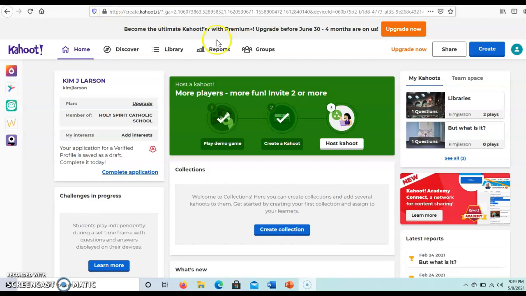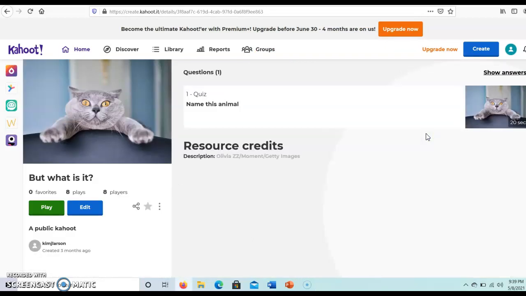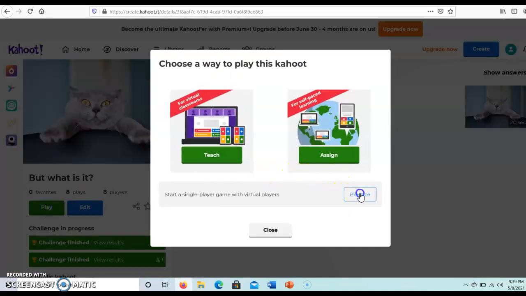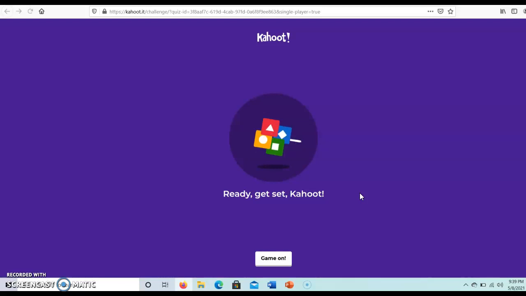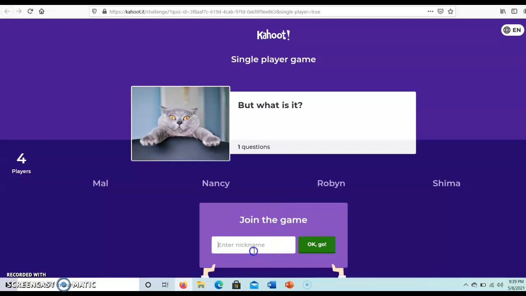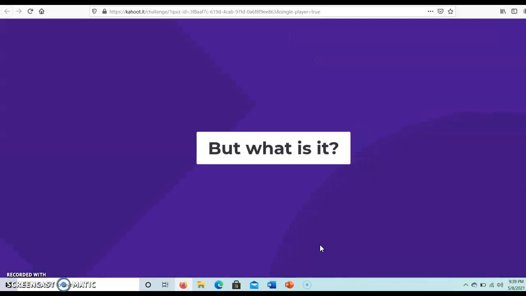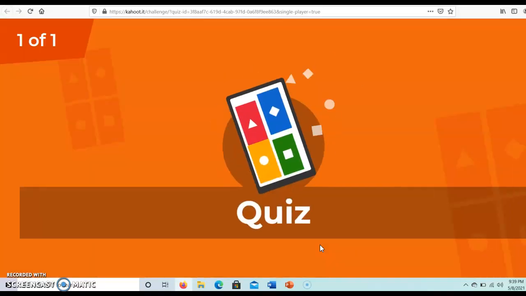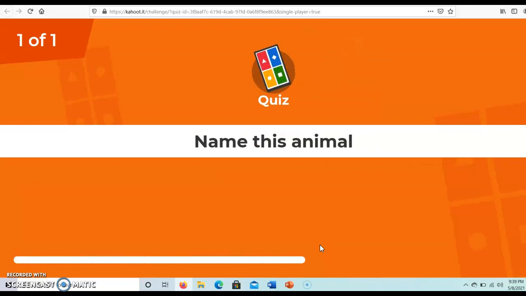Okay, so you can see here on my page, I've made a couple previous Kahoots here on the right side. Let's click on just one of them, and it'll open up. We could click play and practice. It will ask us to put our name in. And one of the things I wanted to show you with this little demonstration is that depending on how long you take to answer the questions determines your placement in the final assessment.